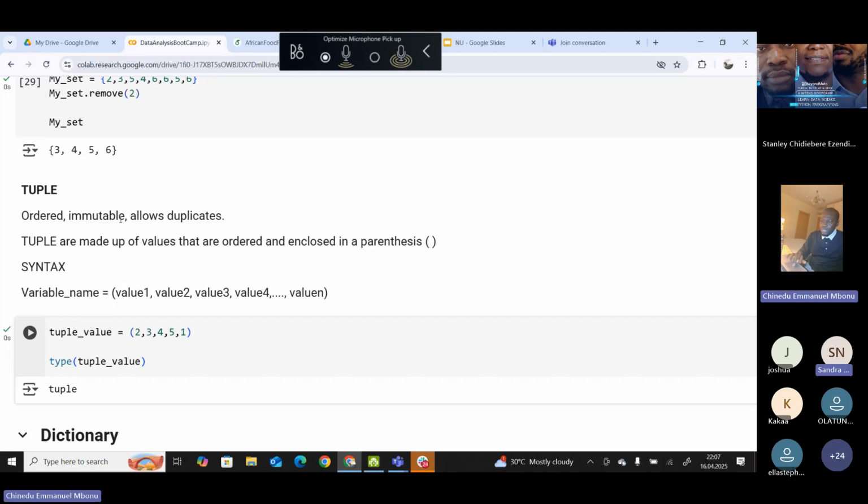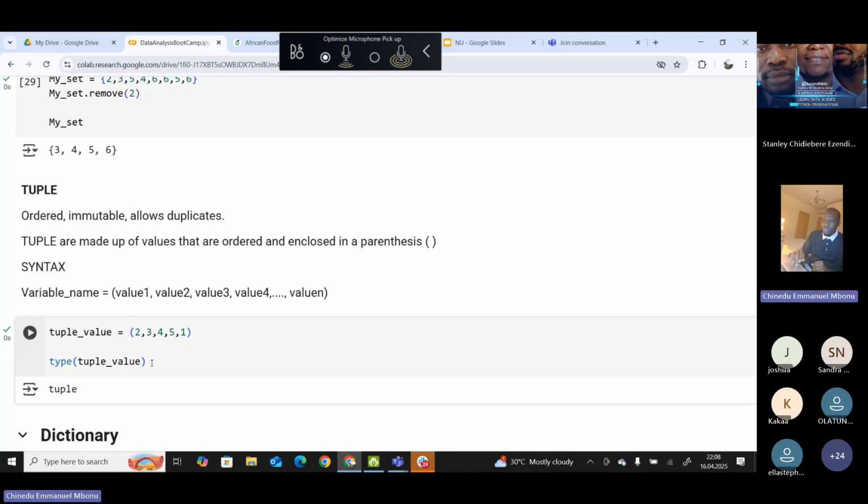It is immutable. You cannot add or alter anything you have added here, unlike the way we did in set. It is not allowed in tuple. You cannot decide to remove 2 from this value. If you want to remove 2, maybe the only way you can do it is to create another new variable and also put your desired numbers. But for this one that you have created, you cannot alter it anytime you are working with tuple.